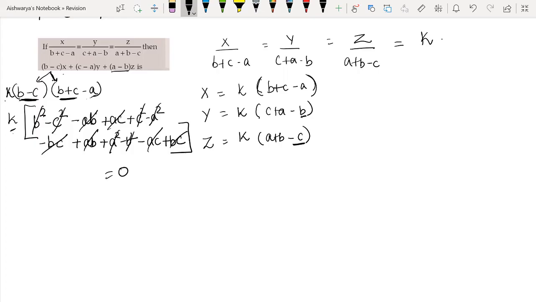How I have multiplied is, look at these two terms and look at these two terms. Okay. B minus c into b plus c is b square minus c square. Now this term multiplied with a, minus a will be the next. That will be minus ab, then plus ac. Okay. Like that you keep multiplying this and this. C minus a is going to get multiplied with this. So c minus a into c plus a will be c square minus a square. Right? And then c minus a multiplied with minus b. When you multiply, it will become minus bc plus ab.